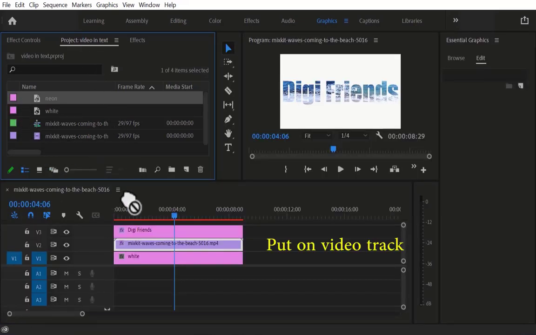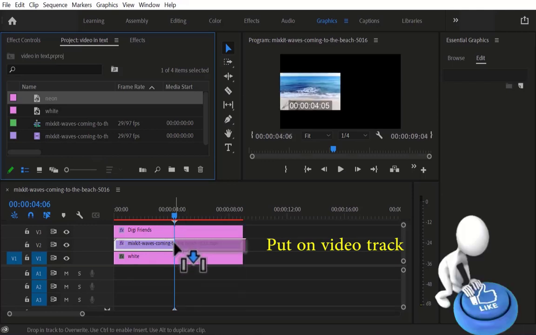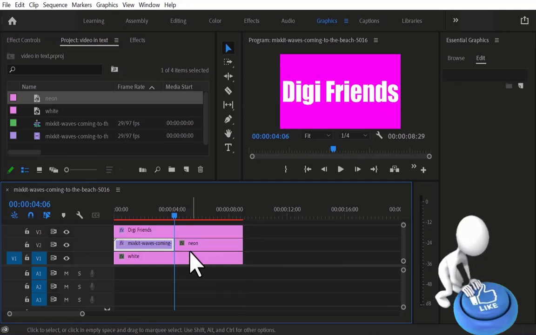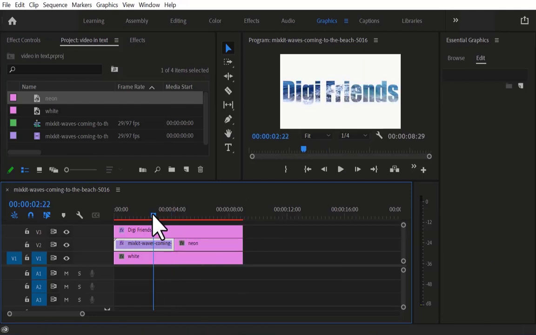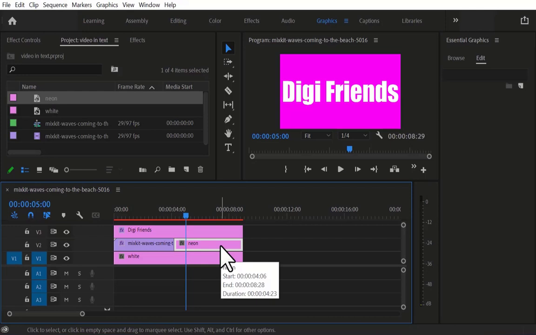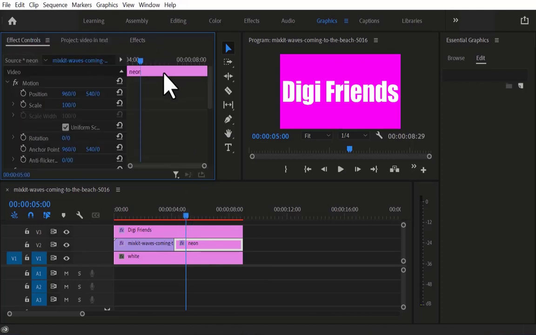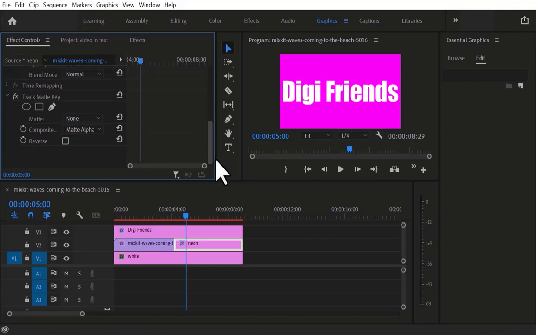Now drag the neon matte over the second half of the video layer. Click on the neon and go to Effects window. Again, find Track Matte key and drag it over the neon layer. Go to Effect Control, find Matte and select the name of the text layer in front of the matte.